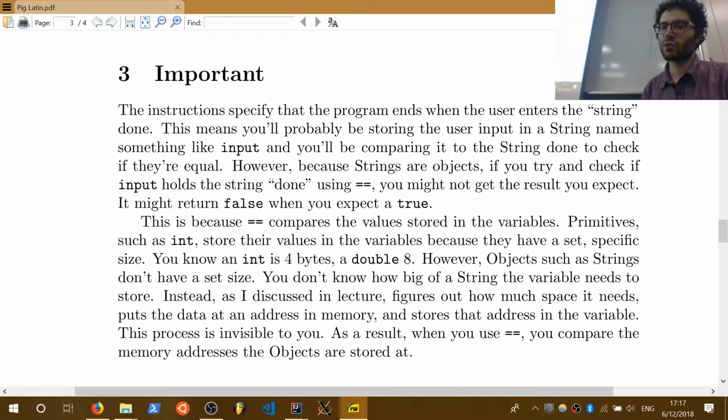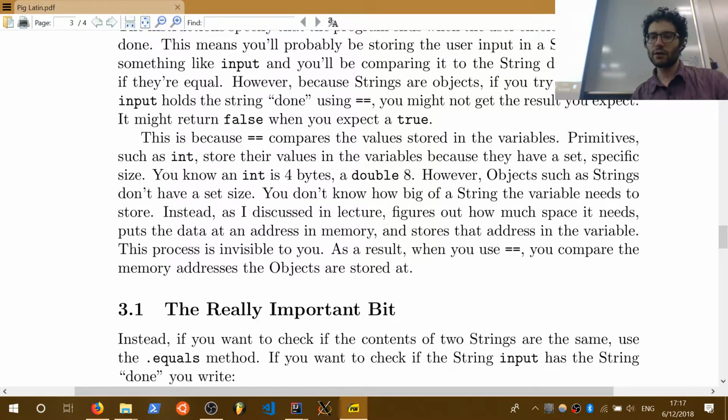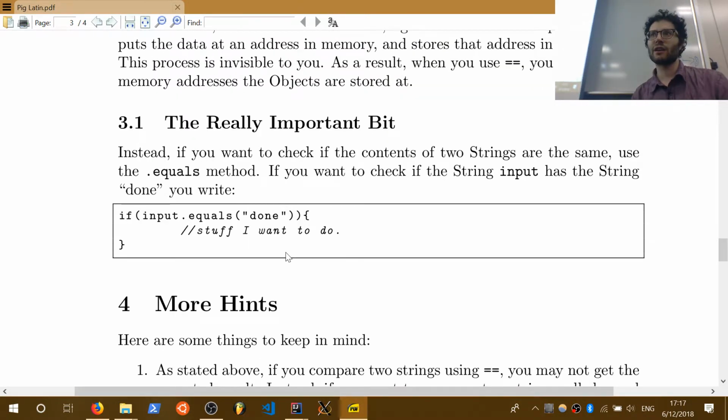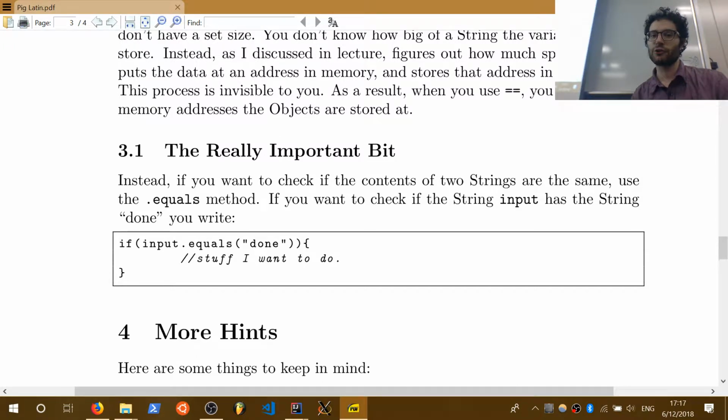It stores the address of that object, and that address looks something like 0x527 or some gibberish to you. It's all invisible to you and seems confusing, but that means you don't want to use double equals. So that was an explanation saying just don't use two equals to compare strings.